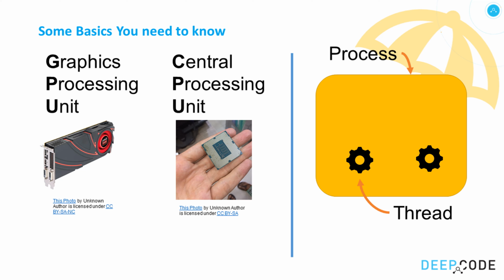Another term that we will use now is process versus thread. So in an operating system, you have processes. Multiprocessing means several processes can run next to each other. Each process has its own memory and has its own time slice of calculation for it. And the operating system now makes sure that these processes can work next to each other and do not interfere with each other. Within the process, we have what is called a thread. So these are like individual worker pieces of code that are running in parallel within the process. They share the same memory and they share the same process.